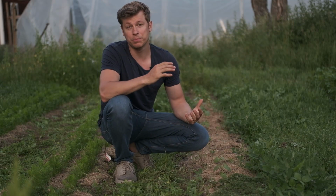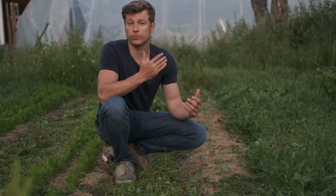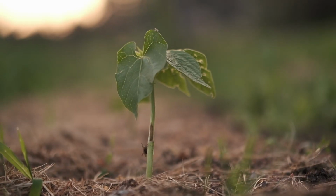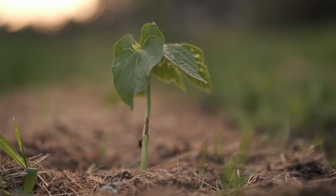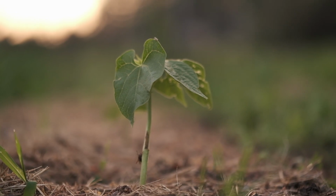We also grow some butter beans here, and beans overall are a really good source of protein and something that I would like to eat more of. So that's the main reason that I have started growing them here. I actually got these butter beans from my father-in-law, which I'm very grateful for. And yeah, it's something that I am really excited about to start harvesting later on and eating more of in the future.